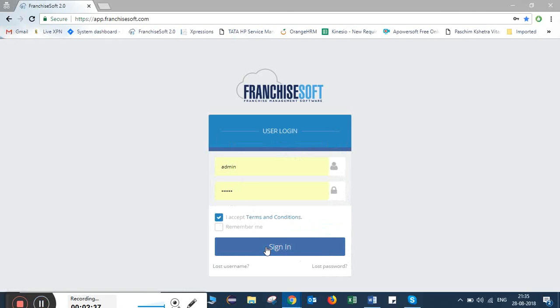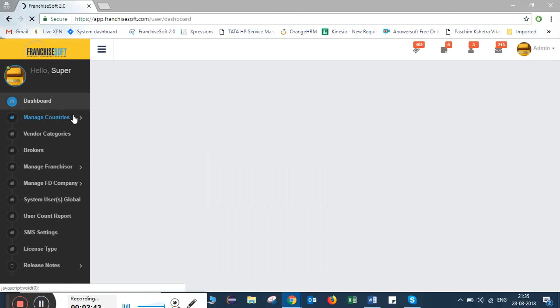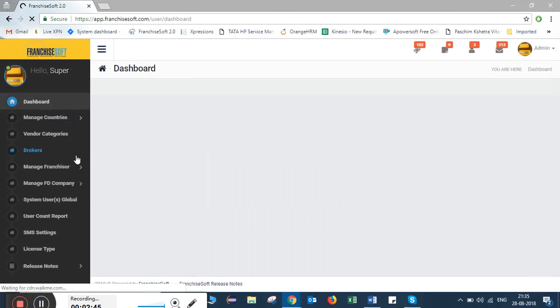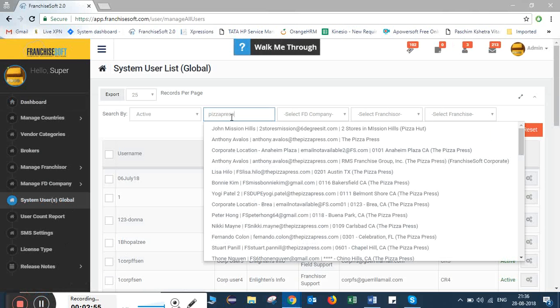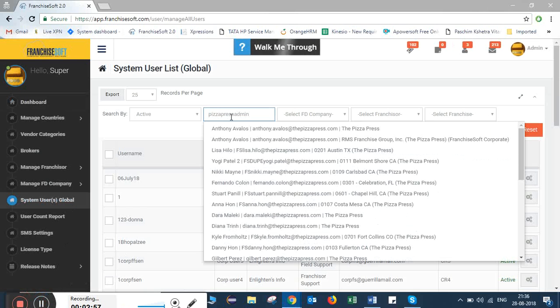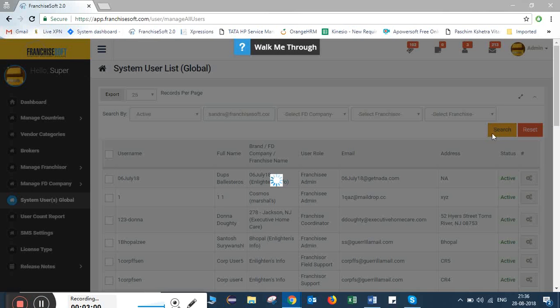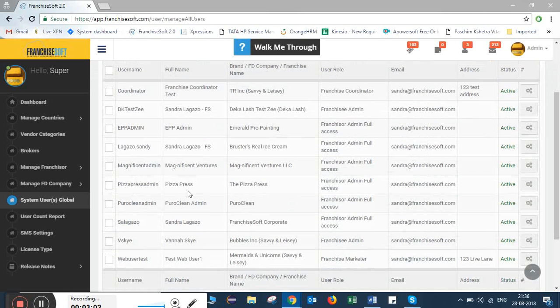I'm logging in through admin, and I will use the system user Clover for logging in to their franchisor and accordingly the franchisee. But if you have direct franchisee login credentials, you can log in with them. So I'm just going to click here and, using the Bridge the press details, I will be logging in. I'm putting in details here for finding that user. Okay, so this is the user, so I'm logging in to this.